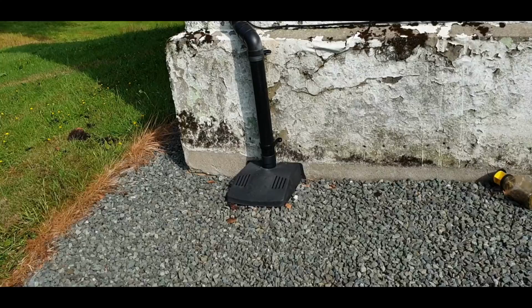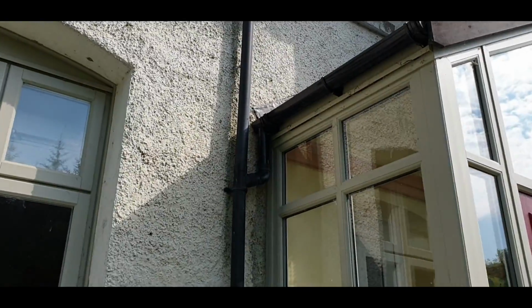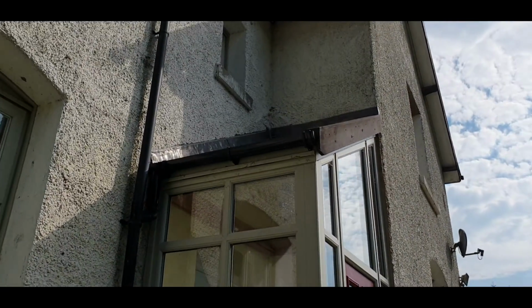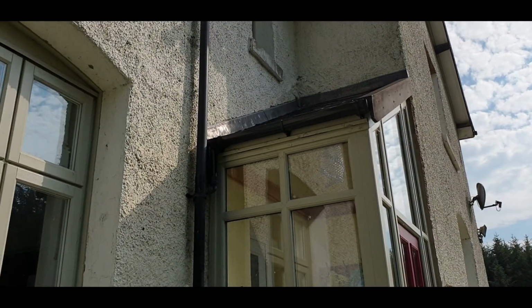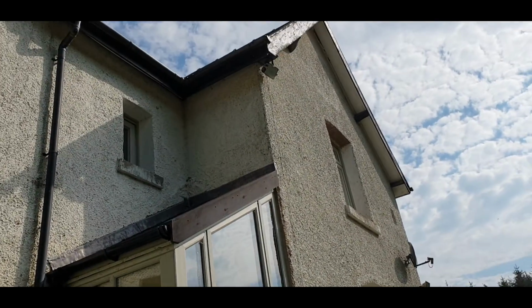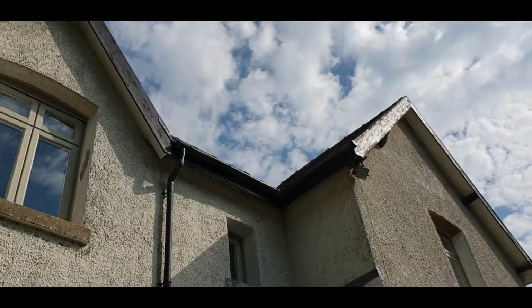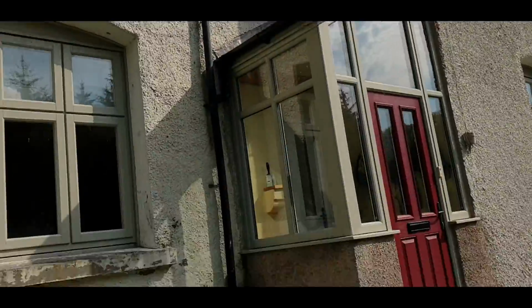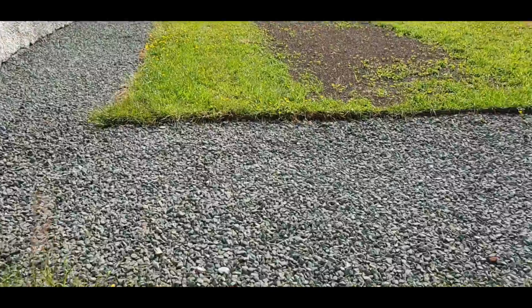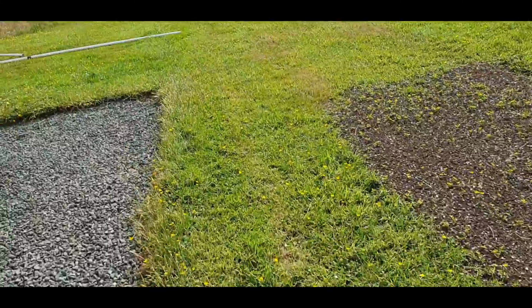So that one was blocked. Bottom of that one was all right, but the top of that one, just for this little porch roof, that was chocker, that was. But surprisingly, the roof above it, which is, I don't know, it's got to be 10 times the size maybe, them gutters are pretty clear. So we're winning. This is the importance, I suppose, of cleaning the gutters.